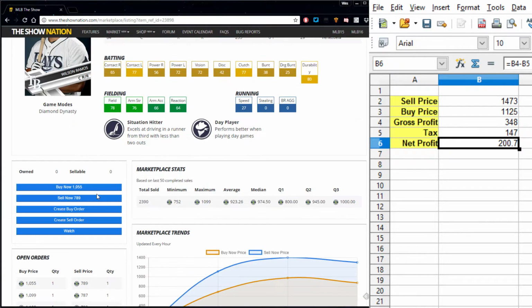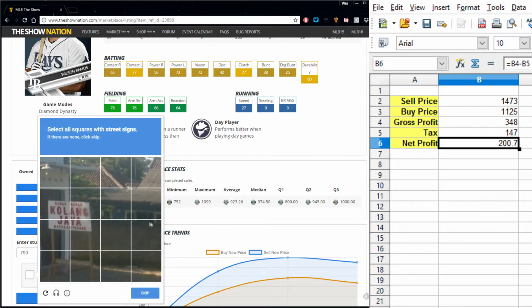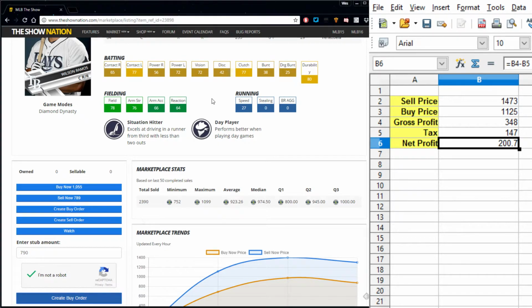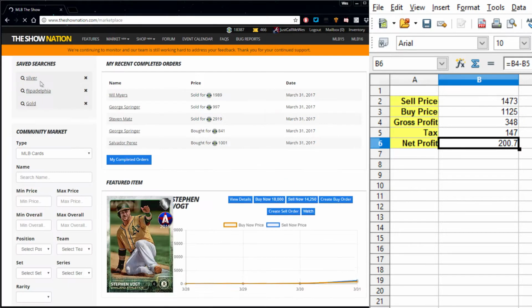If it doesn't give you the robot thing, you might as well just go here. I think it's because somebody's already put in a price higher than what it's showing, which is when you don't get the robot thing. So let's try it again. Let's create a buy order. We're going to put in 790 now, which is one above this sell now price. Click on the signs this time, and it makes you do the signs twice, which is aggravating. Create buy order, and we're done with him.